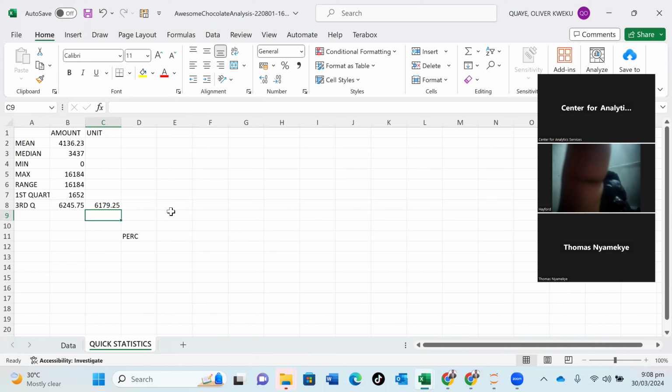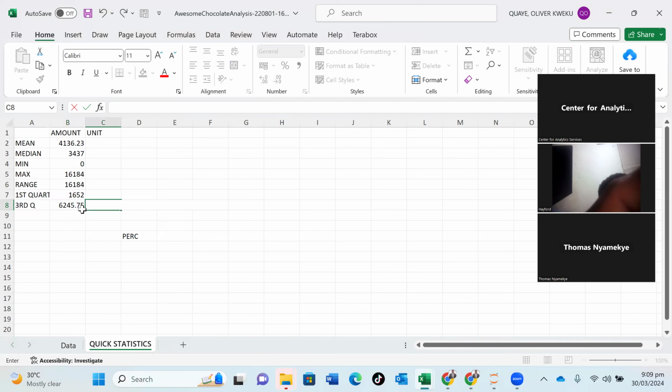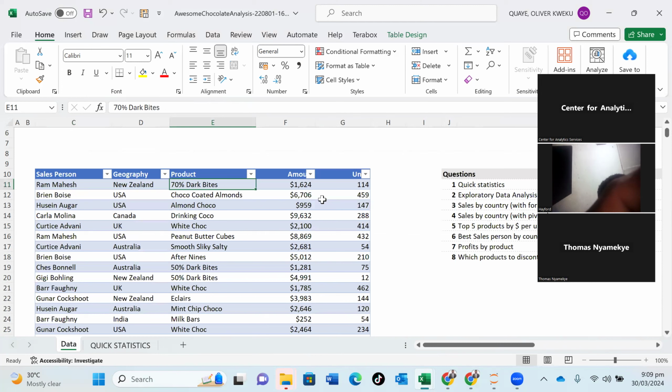Now, what is the difference over here? I believe with the use of the percentile exclusive, our amount is higher than the inclusive. Yes, our amount is higher than the inclusive. So the difference here is that with the exclusive, we are looking at what is being computed for the percentile. We are looking at the exact percentile, that is the third percentile.